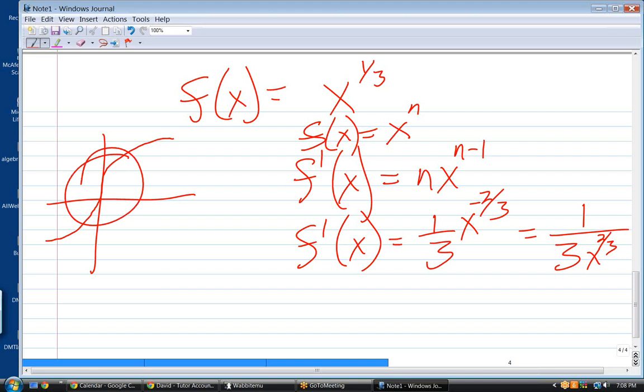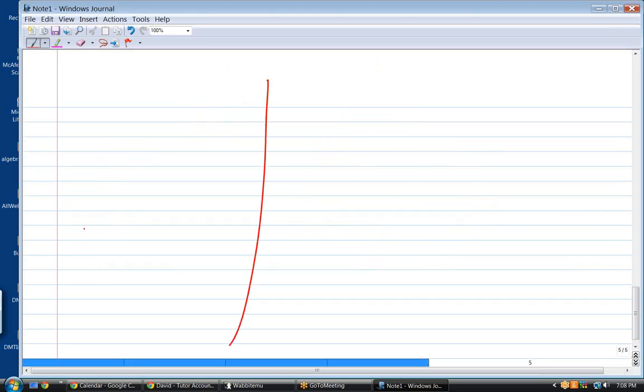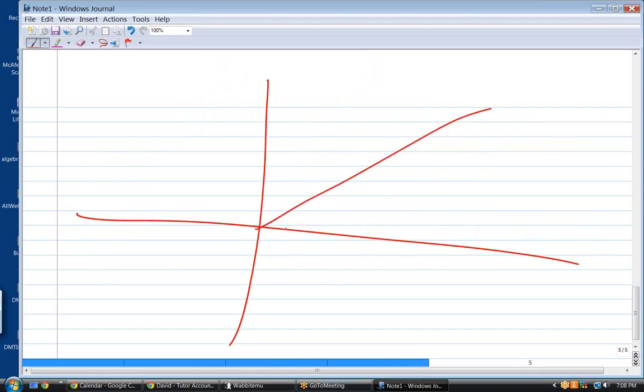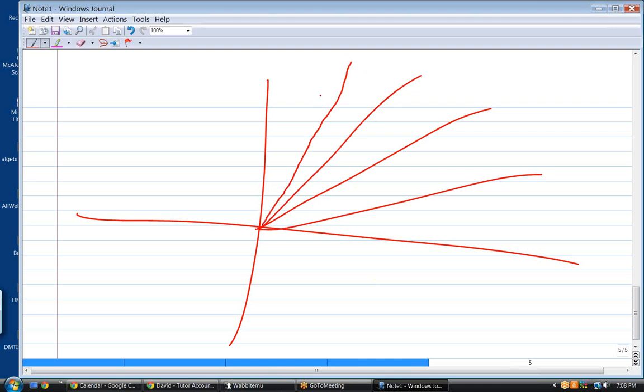There's a slope of that tangent line, and they may want you to call it undefined, but it's a vertical line. It's really infinity. In other words, 1 divided by 0, if you take the limit of that, that's infinity. That is an infinitely steep slope. Remember how slopes go. That's a slope of 1. That's a slope of 1/2. That's a slope of 2. As I get more and more vertical, my slope gets bigger and bigger. That might be a slope of 10. That might be a slope of 1,000. By the time I reach a vertical line, I'm at infinity or undefined.